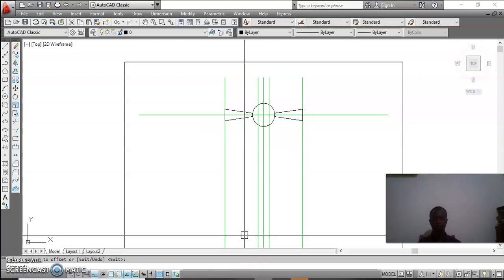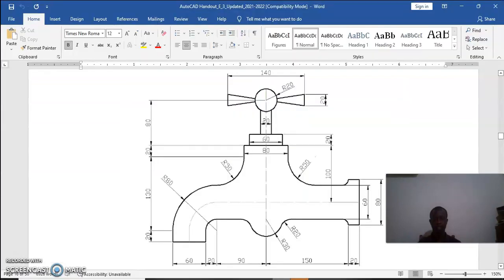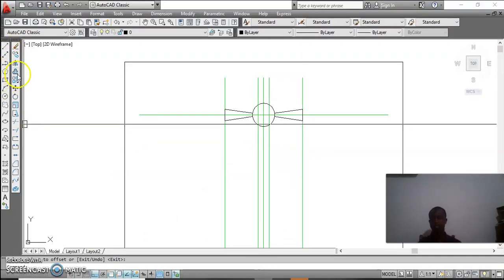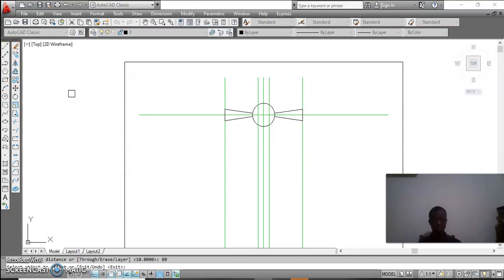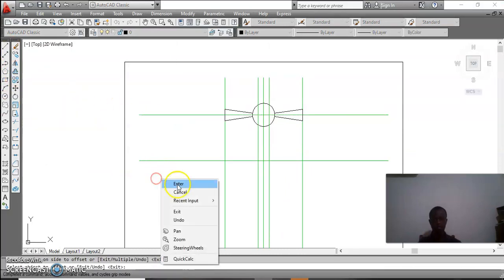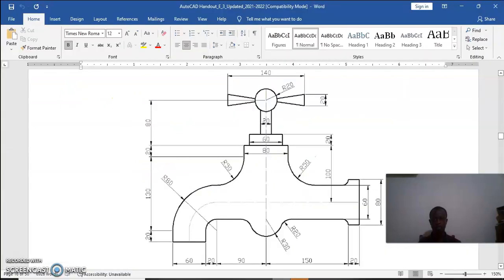Now what is happening is that the distance from the center to this side is 80. So this side is 80. So I'll offset 80 here. And then also you have to know that after offsetting 80, I can go 20 up to get my 60 rectangle here.